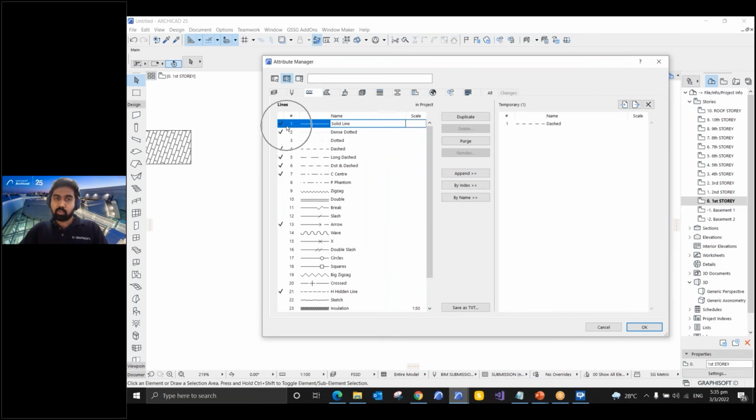So if I choose one here and then click by index, you can see it replaces the one that I just appended. So whenever you are exporting or importing, you should be clear before you click by index, by appending, or by name. Similarly, if I use the name, it will just replace the same name one. So if I have anything defined here, this one will just replace it.